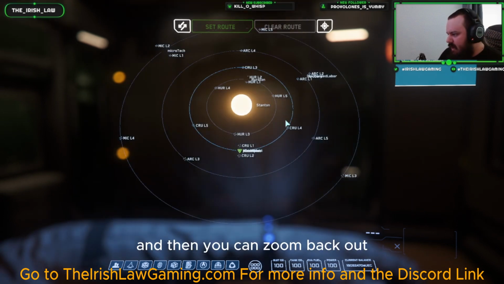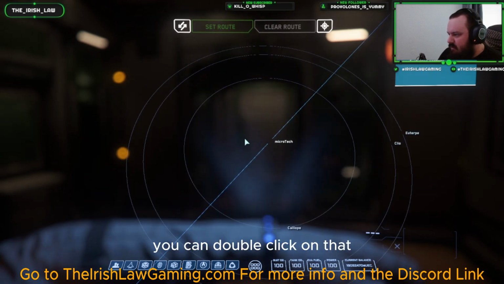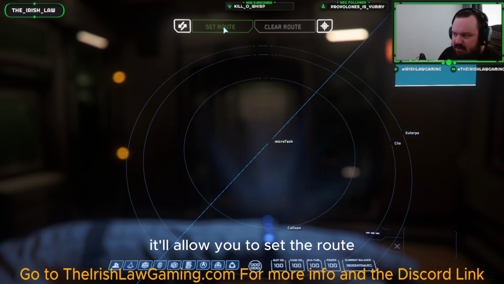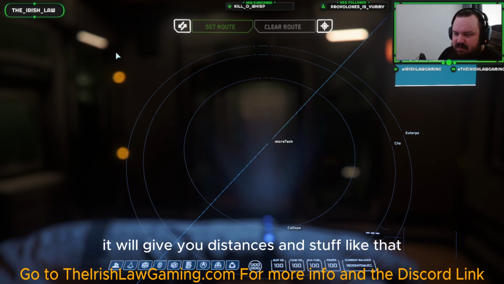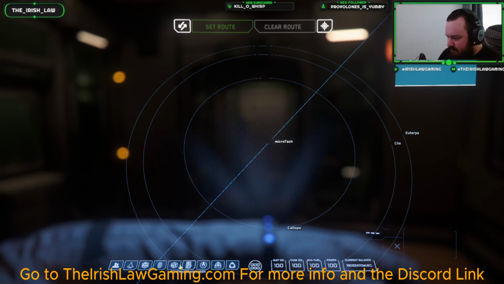And then you can zoom back out, and if you need to go to microTech or whatever, you can double click on the planet. When you're in a ship, it'll allow you to set the route. It will give you distances and stuff like that. Again, we'll go into that with more detail later.